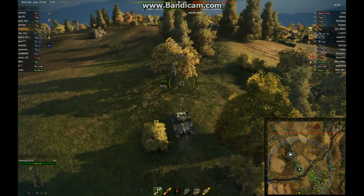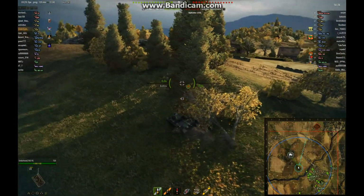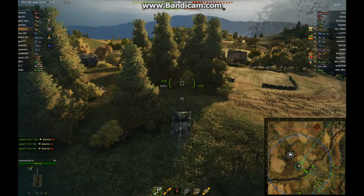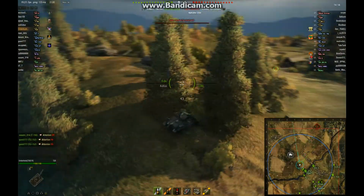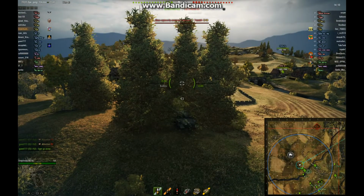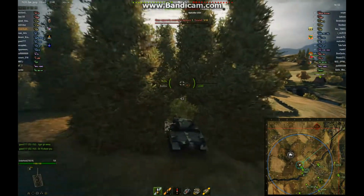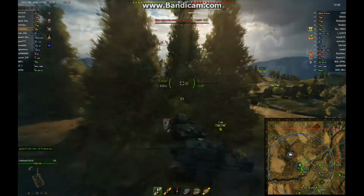So I'm moving to a position, and if you're ever on this map, this is a really good map for this tank because it's hilly and it has trees, both of which are good for this tank. But if you're ever in a tank that's quite stealthy, or if you're in a good tank destroyer, this is a fantastic spot on this map where I am parked now, right where this bush is, because it allows you to shoot people on the hill on the left if they start poking out the spot, and shoot from behind those rocks. And also allows you to shoot people moving across the field, as you'll see in a moment.